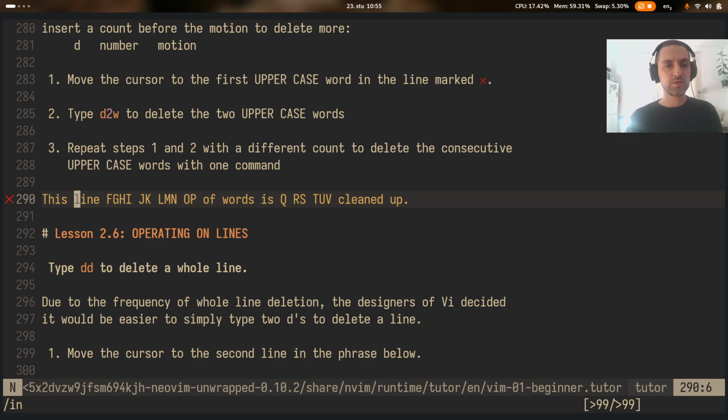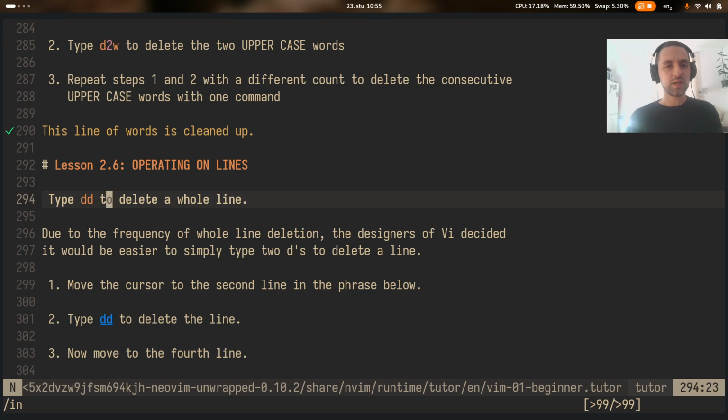Repeat steps 1 and 2 with a different count to delete the consecutive uppercase words with one command. D3, D4, D4 W. Nice. Power. Now let's do D3 W.